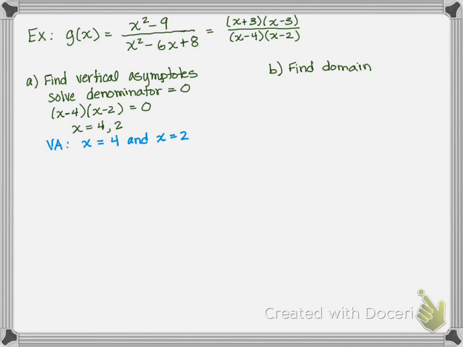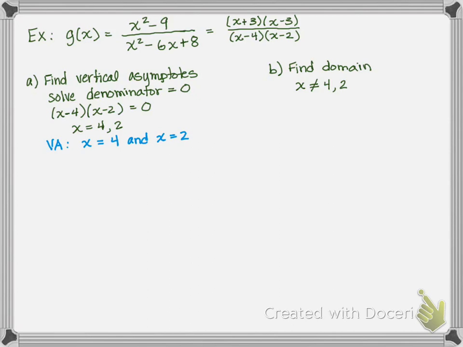So what we just did there actually found our domain as well, because the numbers that are not in the domain are the numbers that make the denominator 0, right? So we can say that we already know that x cannot be equal to 4 or 2, which looks a little weird because over here I said x is equal to 4 and 2, and over here I said x is not equal to 4 and 2. But again, that correlates to the fact that my vertical asymptotes aren't actually points on my function, right? These are the lines that tell me what x cannot be on my function, so the x values that do not correlate to points on my function.